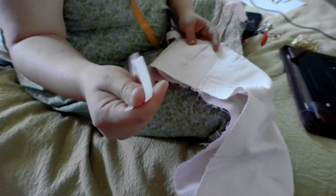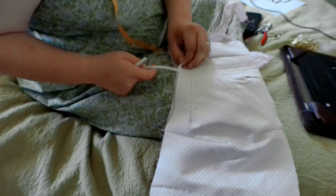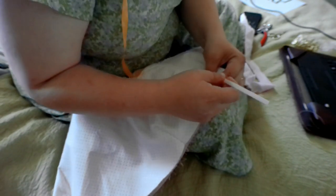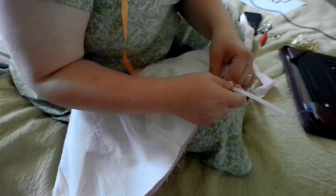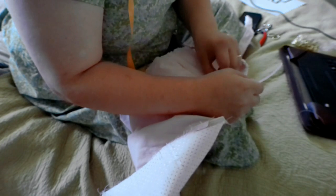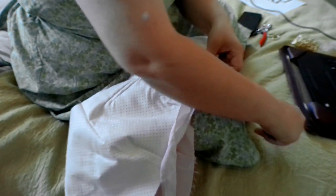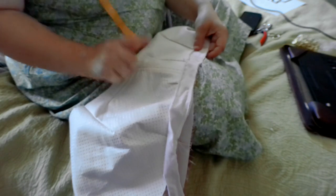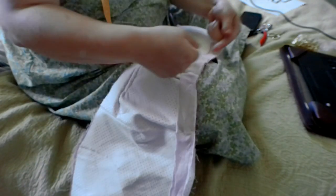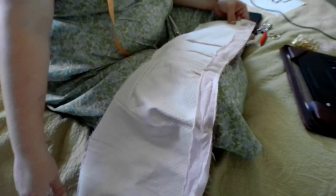So I have boning to put in. I'm using German plastic whalebone, which is my favorite type of boning to use. I measured it and added a little bit so you don't hit the boning when you're sewing in the binding. This one has the darts so it's going to be really hard to get through the darts. So now I can bind it — I'm just using that plain cotton again because I didn't want to use this stuff; it's so thick it would just add a whole lot of bulk. I'm going to stitch this all the way on and then turn it and do the whip stitch on the bottom. Then all it is is putting in the grommets and lacing it up and we'll be done.